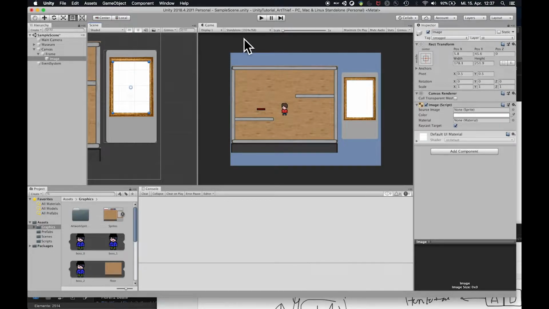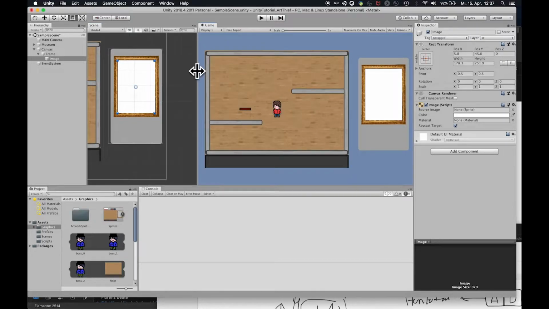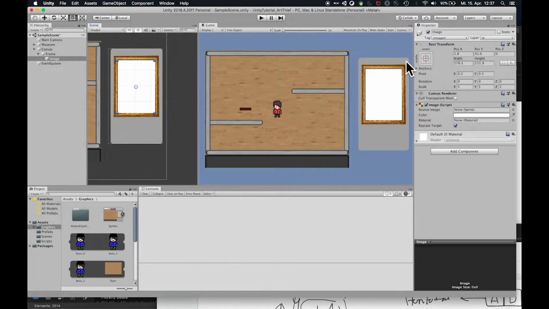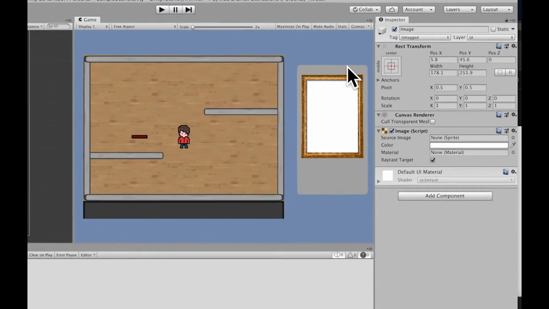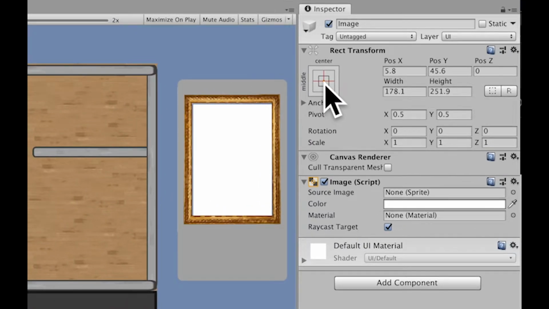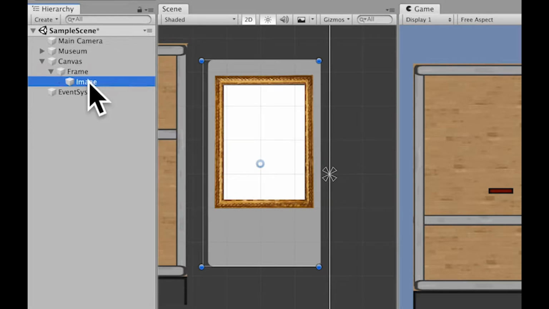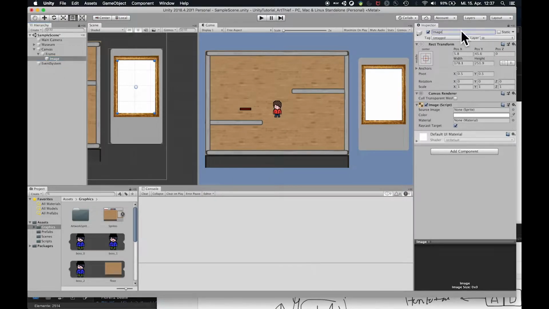So let's also check here if it's already doing okay. Yes, it's resizing correctly by just leaving it as it is, because the image is now anchored to the center of its parent, which is the frame. So we will rename this to art image to also be sure later on what it is.